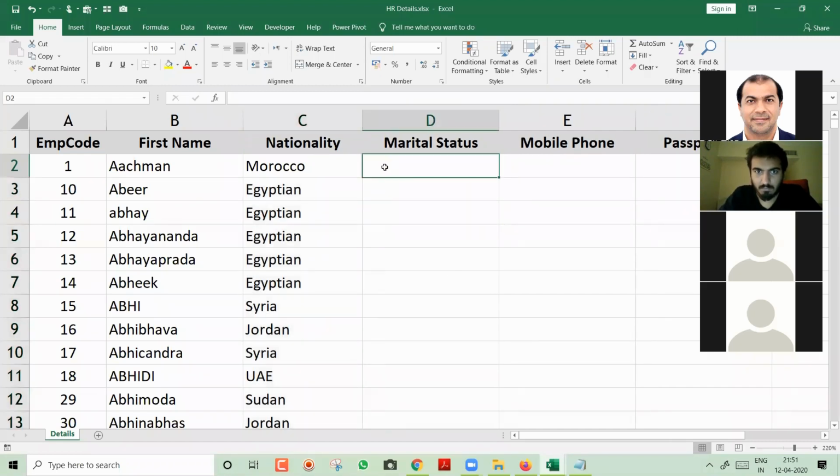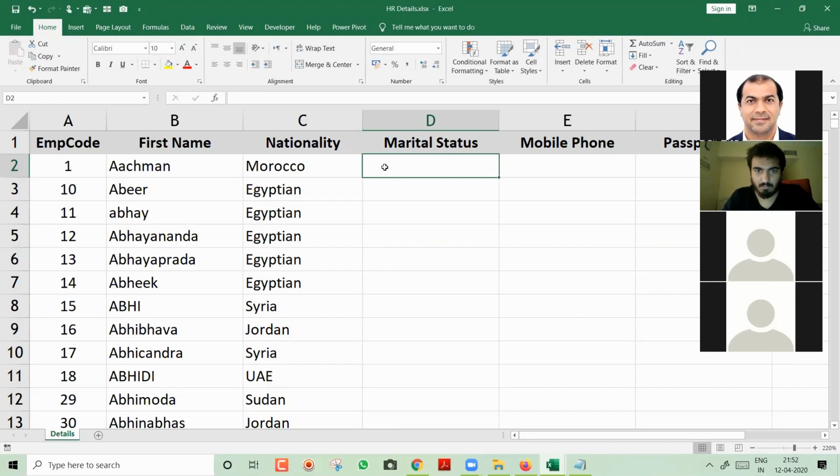Now I will do it one more time, friends, and then I will show you the shortcut. Why am I doing it a third time? So that those of you who are new to VLookup will understand when I do it 3 times. Otherwise, I can show VLookup only one time and directly show the advanced level. But the intention is not that. The intention is to make you understand. So again, I am repeating it for you, so those of you who have not understood in the last two times can understand now.